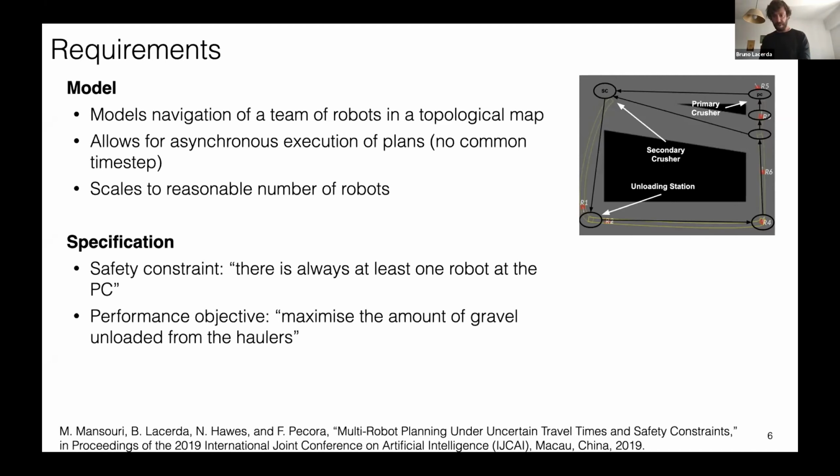So I forgot to mention the secondary crusher here is just an excavator that's operated by a human. And basically, haulers can go there and be filled by the human on demand. So the idea is if you have a queue of haulers here under the primary crusher and the queue is very long, maybe the new hauler should move towards the secondary crusher and get filled by the human, sacrificing a bit the safety of the system because there's going to be one less hauler queuing to be under the primary crusher, but still improving the throughput of the system because it's just not stopped here. It's going to get loaded somewhere else.